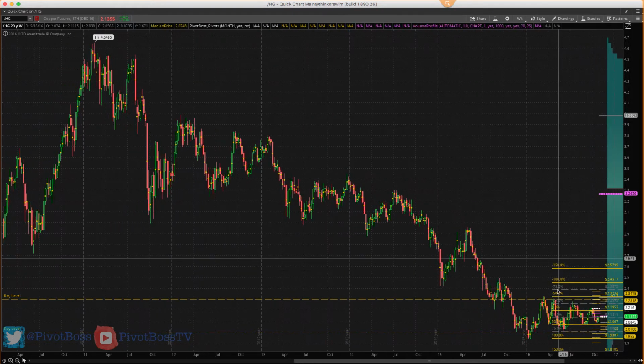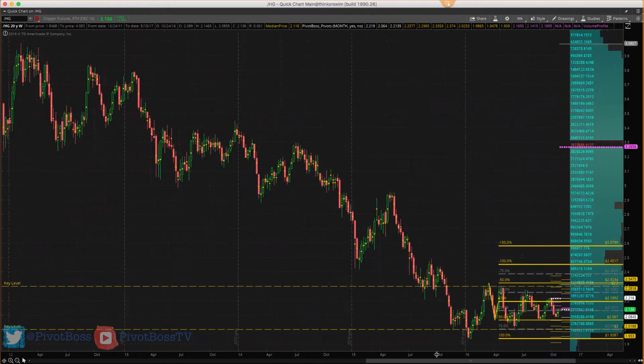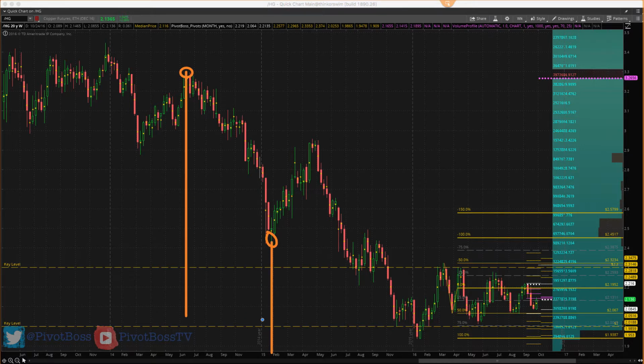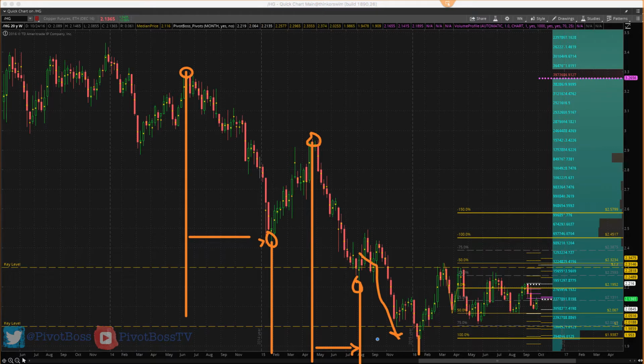Again, this one has more of a tendency to trade sideways than it does to move, but when it does come out of a coil like this, there's a tendency to move a good 6 months. You can just see right here from this high to this low, that's June and this is January. So that's 6 to 8 months right there. You got this move right here and this big move. So that's April to August. So there's four or 5 months with a continuation lower for an additional, that's 8 months. So this has a tendency to move.